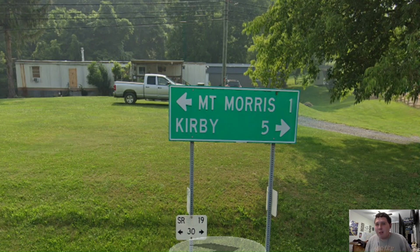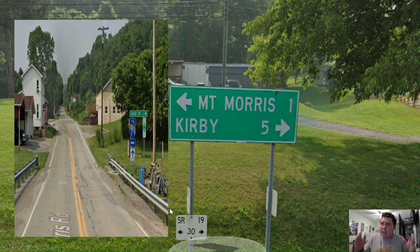19. Well, I'm pretty sure that even NCDOT doesn't do this. Like, this is like if NCDOT decided to sign Moncure on US 1 instead of Sanford. Well, newsflash, they do not. This is literally a stupid and idiotic direction sign here. No one is going to Kirby, and you know what's even in Kirby? It's just one road that'll take you back over Interstate 79.